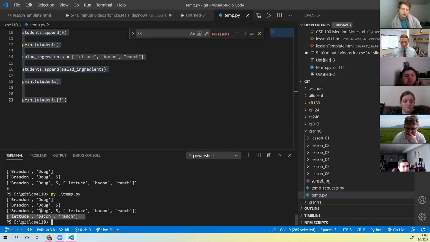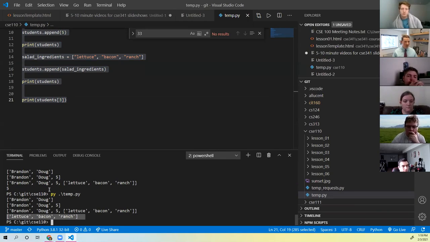Yeah, go ahead, Matthew. So could you do the opposite of that? Say you want to find Doug, its index in a list. Can you do the opposite? Ooh, that's a great question. So if I wanted to print the index of something in there, right? If I had a list of like, say, 1,000 things, and I'm looking for Doug, I want to see what his ID is. Is that what you're asking?